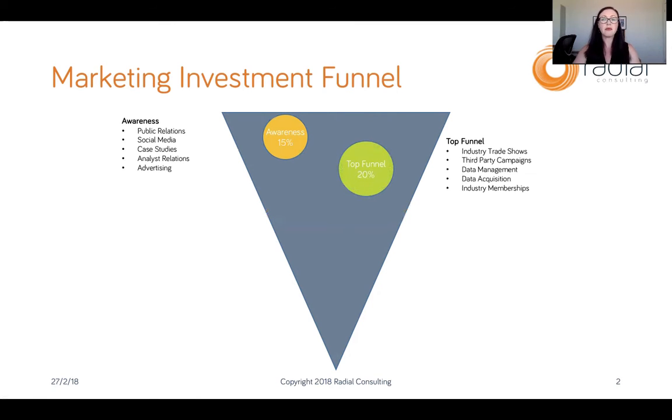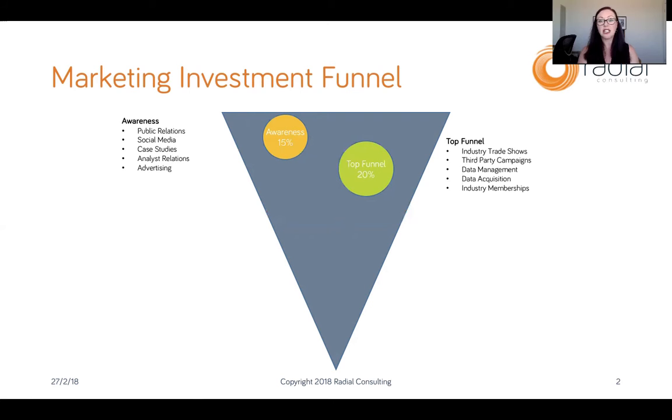It's your top of funnel. In here, we look at your industry trade shows, looking at third-party campaigns. So things that might be run through an advertising agency, it could be run through an inbound marketing company. So anywhere that it's sort of outsourced to somebody else to manage that campaign for you. In this area is also data management, data acquisition, because this is about making sure you are investing into your business and that you've got the right contacts, the right infrastructure set up to make sure that you are going after the right target audiences, and that information is then going to come back to you. That lead generation is going to come back to you in the right way so you can manage it.